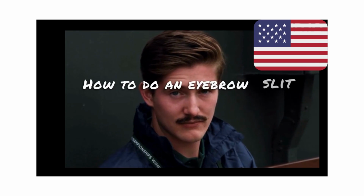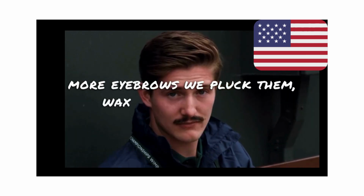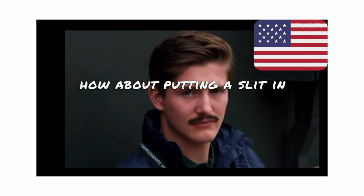How to do an eyebrow slit, tips, tricks, and more. Eyebrows, we pluck them, wax them, shave them. How about putting a slit in them?